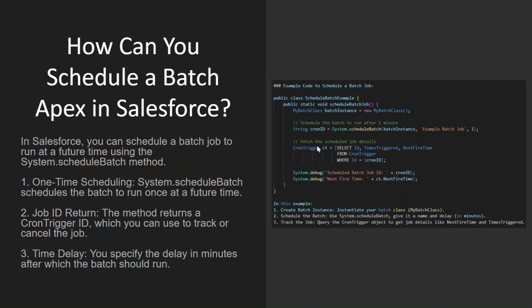And we can also fetch the scheduled job details by querying on this CronTrigger object like this. So this is how this works.